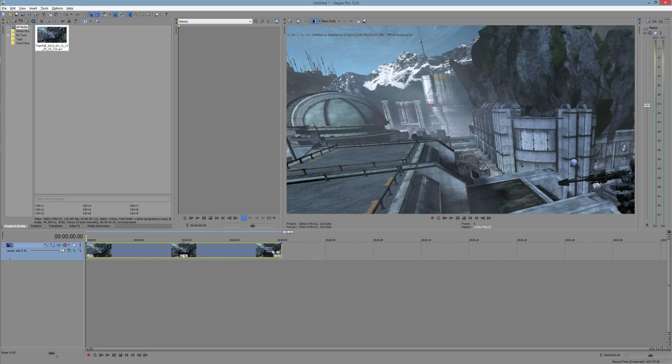You'll also notice there's a little bit of artifacting in this image around the dome on the left side. You see it kind of stretched a little bit more than what it actually is. That's just because of the little fisheye effect that happens when you use a really wide field of view. So the jury's out on whether it's better to use 90 or 70 for your field of view. At 70, you're going to have the least amount of warping from the fisheye effect, but at the same time, you're going to have a much tinier field of view. So it depends on your own personal taste on how you want to make your video look.